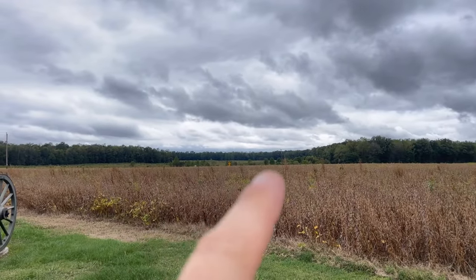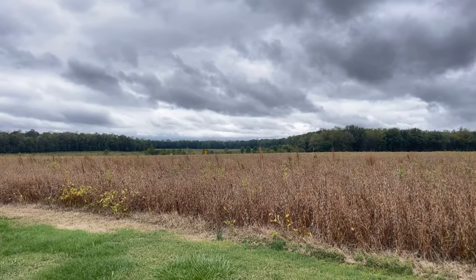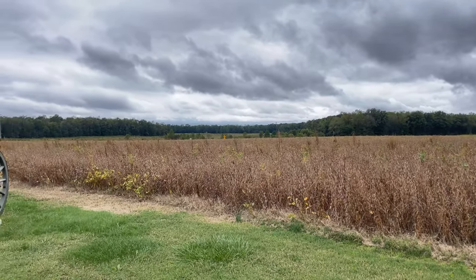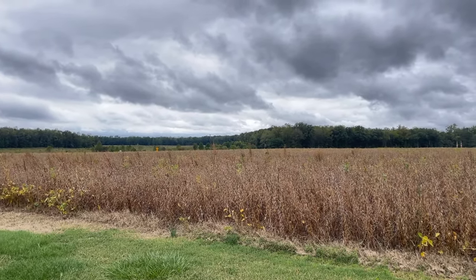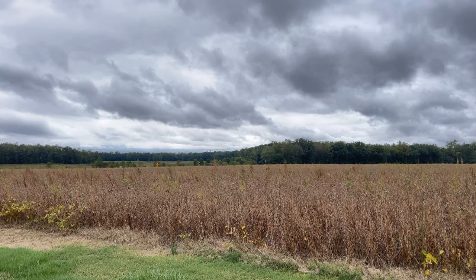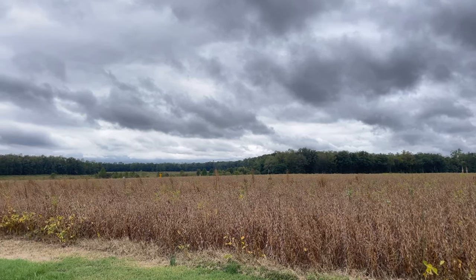So as the Confederates came out from these positions over here and started making their way towards Malvern Hill, the artillery started to open up on them almost immediately. One soldier said, "As soon as they made their appearance from the woods, our artillery opened on them with terrible effect. The air over their heads was filled with the smoke of bursting shells whose fragments plowed the ground halfway across the field, and already their ranks show many gaps." That was from Charles Phillips of the 5th Massachusetts Light Artillery.